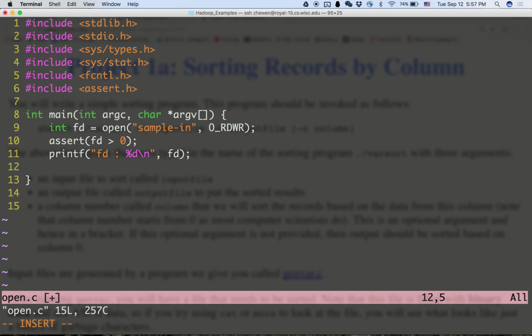Then another tricky thing is that because sample in is a binary file, what type do you want to store in this buffer? It can be like a char, right? Or an int. Yeah, so that's kind of tricky.